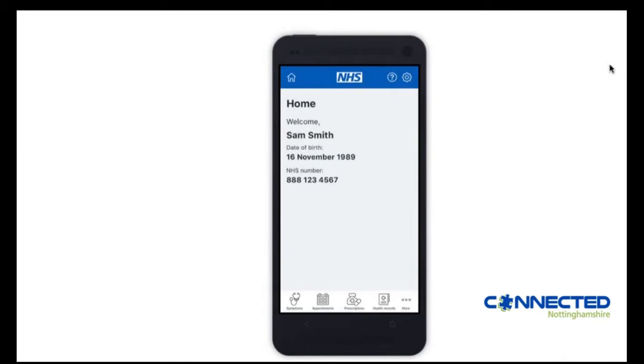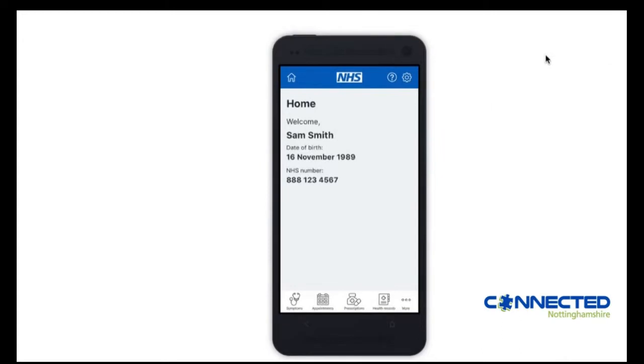For each practice, the beginning of the process will obviously be to highlight the patients who will need these reviews completing. Long-term condition reviews are the process that we're going to demonstrate today. You'll highlight them in the usual way within your clinical system, and then communicate out to those patients in the appropriate way: text messages, telephone calls, letters, just as you usually would. Then Adam will demonstrate how the patient will send that message through to the practice for you.